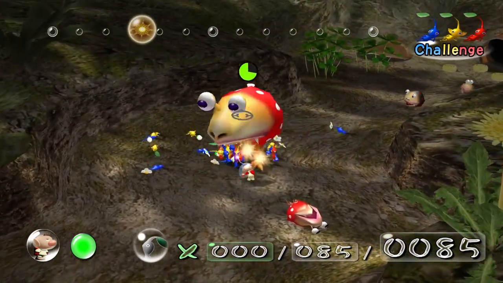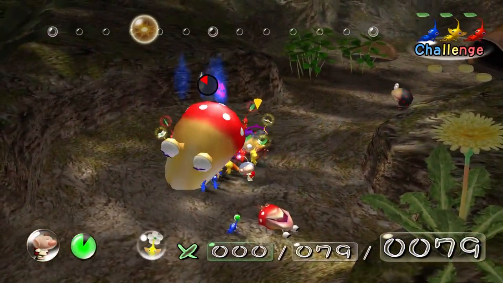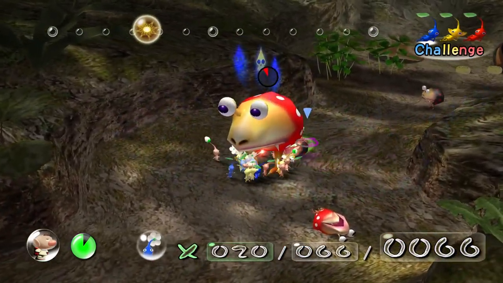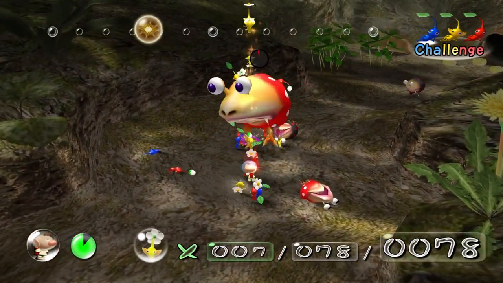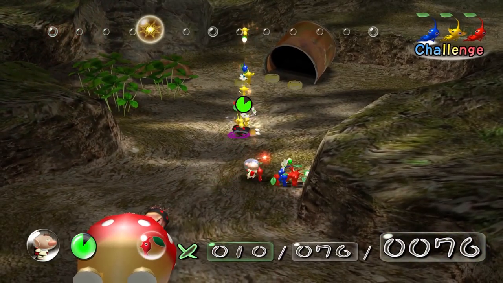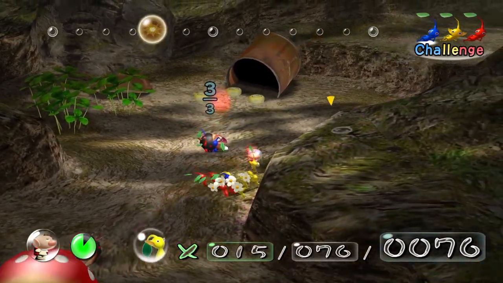Oh god! Oh, don't die! Oh no! Oh no, no, no, no, no! They're all dying! No! No, no, no! I thought this was easy! Oh my god! That's a lot of Pikmin deaths! Oh my god! This is not easy at all. Yeah, you can say these need slightly more damage to kill.